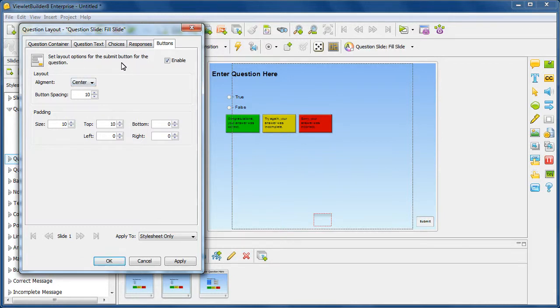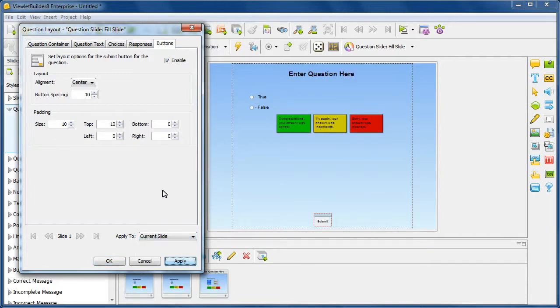Once you do that, you have some more options to look at. Down here, you can apply these changes just to the style sheet, which we can do now. But you notice it didn't update this particular slide, so it will only update it if we then apply this particular style or the entire style sheet to the project, or we can just do it here so we don't have to do that coming out of this dialog. So we'll go ahead now and apply it to the current slide. And it's relayed everything out based upon the template.